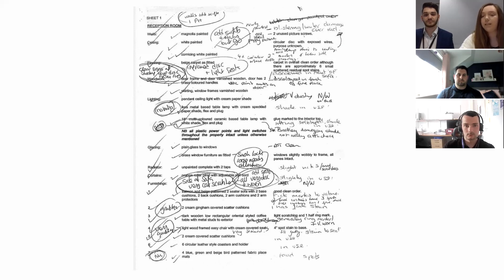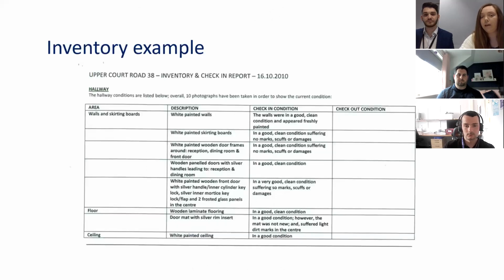What we're really wanting to see is inventories that look like this. You can see there, it's got the description of the walls, they're white and they're painted. It says that they're in good, clean condition and they're freshly painted. So that's shown to the adjudicator that they're clean, they're in good condition, they've just been painted, and obviously it shows the colour of them as well. So come the checkout, should the tenant have maybe painted it blue, should there be scratches all over the walls, it's going to show that deterioration very clearly to the adjudicator.